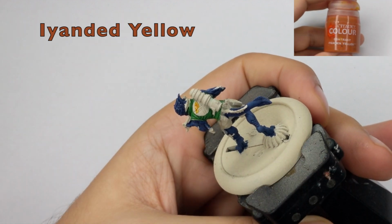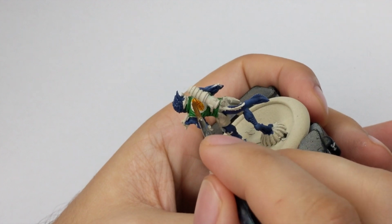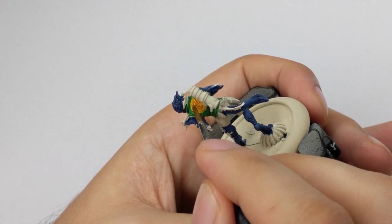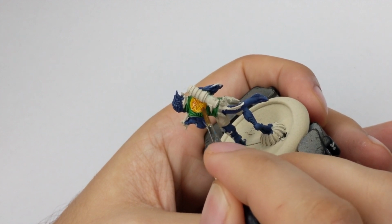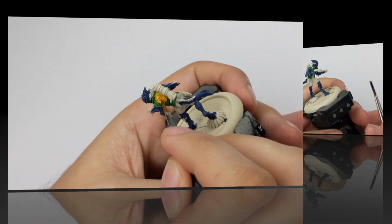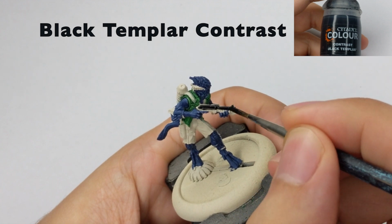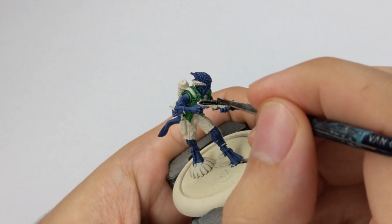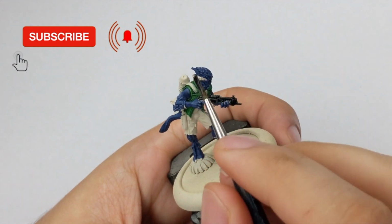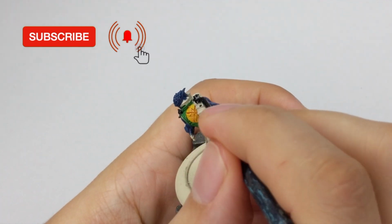I will use Iyanden Yellow contrast for the yellow symbol on his back. Just one thick coat, and be careful not to go over the green parts or over this bottle or backpack, whatever it is on his back. And then I will use Black Templar contrast, and this will be for the gun and for his head part, and that bottle backpack, and as well his handgun.